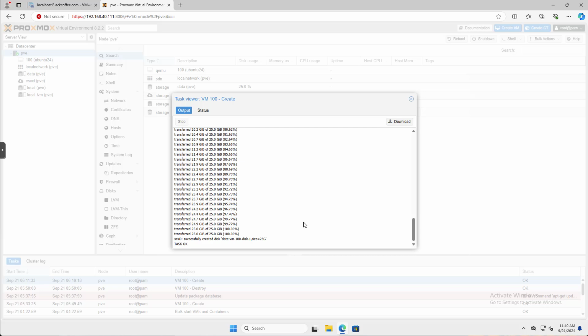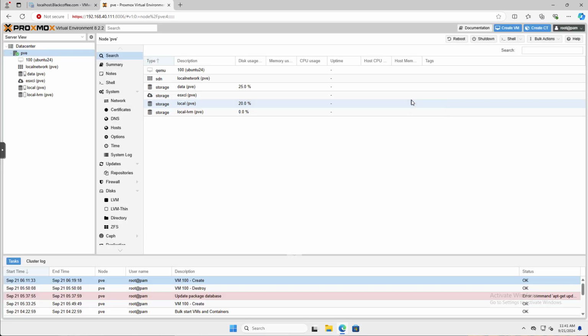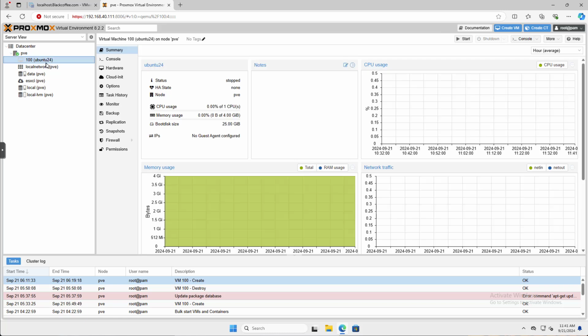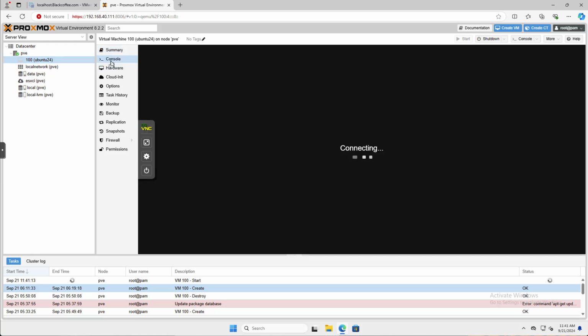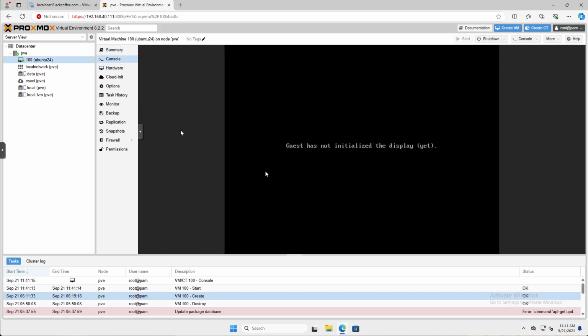Alright, so the migration process is completed, and actually behind the scenes it's just copying VMDK and VMX files over to Proxmox and then converting them to Proxmox QCOW2 files, but regardless, the process is over, so we can close out of here. Here's our virtual machine, and we can go ahead and power it on and even take a look at the console to make sure that it does power on okay.